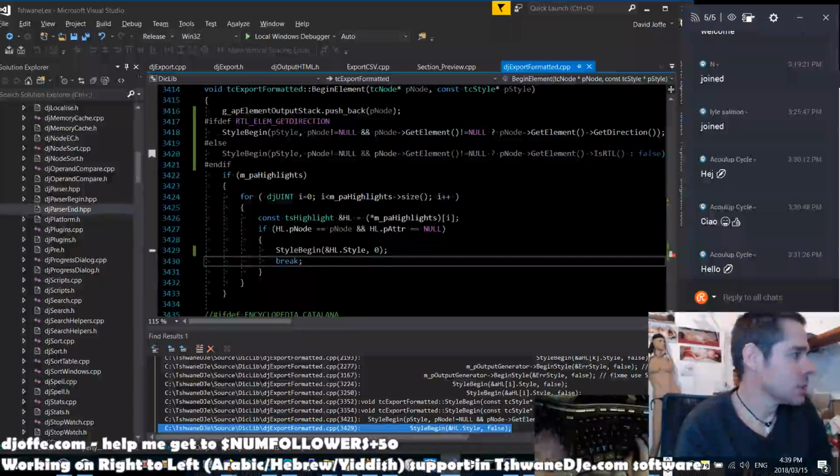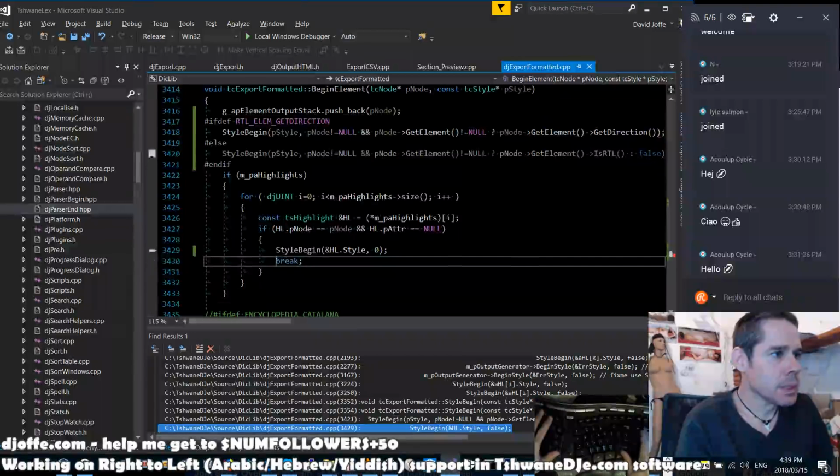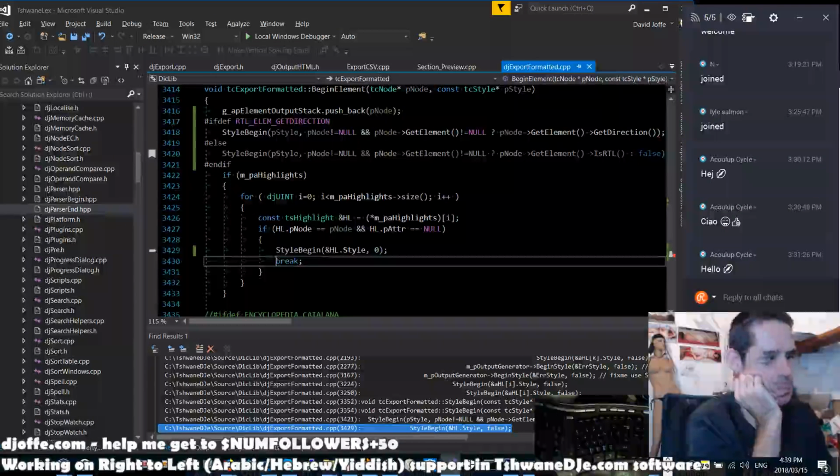Yeah, that's right. That's a highlight style in the beginning of an element. That's very interesting that that's there.